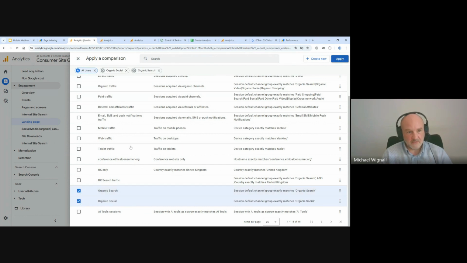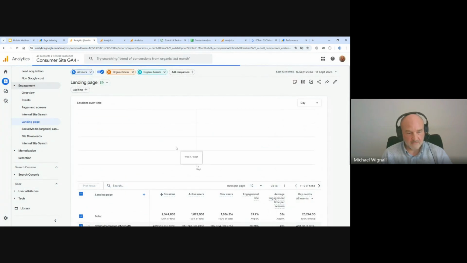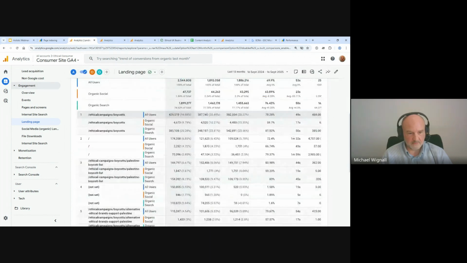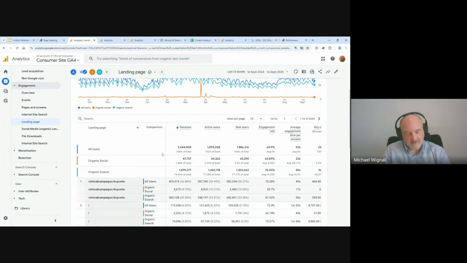So typically I would filter these kind of reports, particularly landing pages. It's an absolutely brilliant report. And I would download it, and we'll talk about that in a minute. Download it to Google Sheets where I can work with the data much more. And that's a very typical thing we'll be doing. We'll be creating reports, downloading them into Sheets where we can sort and remove junk, and then synthesizing it so we can get a real sense of what's happening.